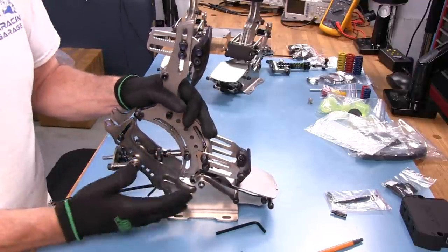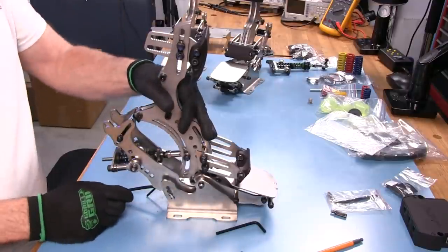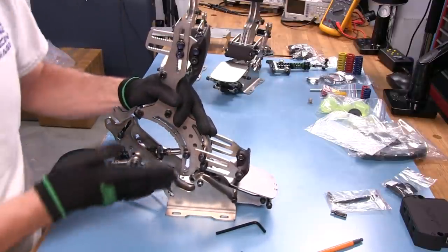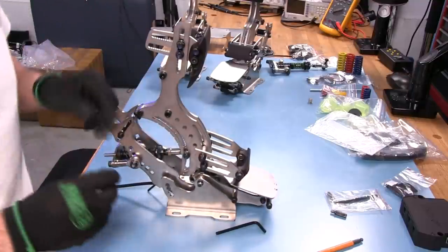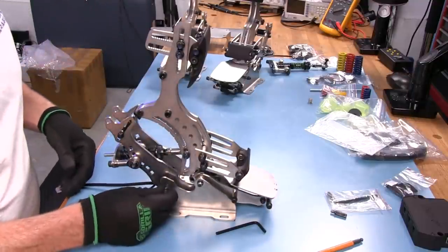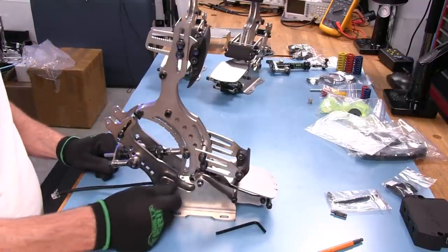There's really no stop in this system, so I have to look down and find out where my hole is. I'm going to kind of tilt it a little bit, but I couldn't do this if it was bolted down, right? I'd have to be trying to figure out where it is. I could just go ahead and take my bolt and stick it on the top one and look where it is and get that part of it lined up. That's probably how I would do this.